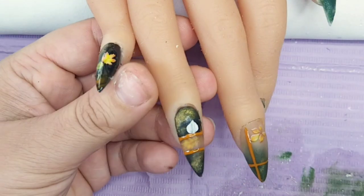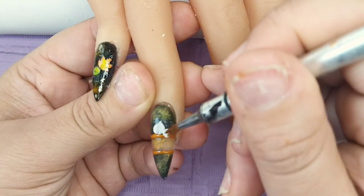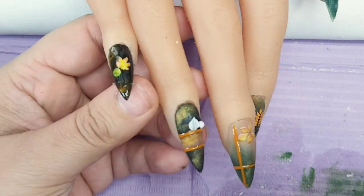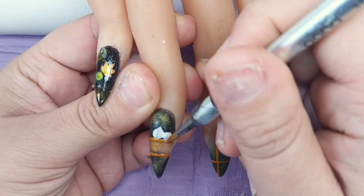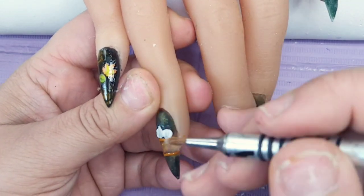So yeah. And look, I'm doing the flower right now, the petal, I mean, and it's not actually doing what I want it to do. You know what I'm saying? Because the brush is messed up, like I said. But I still kind of made it work, I guess. It's not perfect, but it still looked pretty.